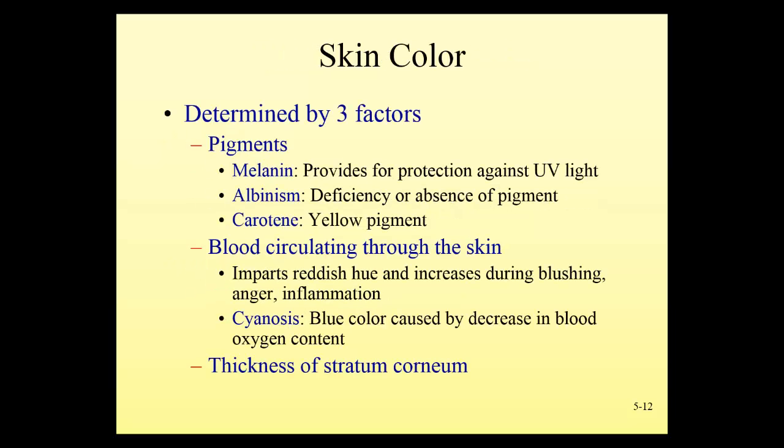The color of the skin is determined by pigments within the skin. Looking at melanin, remember that is produced by melanocytes in the stratum basale. And recall that the darker the skin, the more melanin is produced. It doesn't mean there's more melanocytes, it just means those melanocytes are producing more melanin. And if we look at albinism, that is an absence of melanin, so as a result the skin appears white and the eyes appear red because you're only looking at blood vessels in the retina.